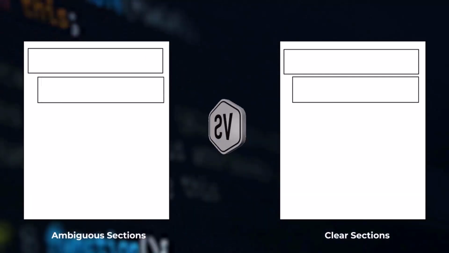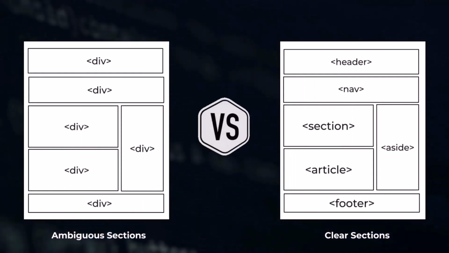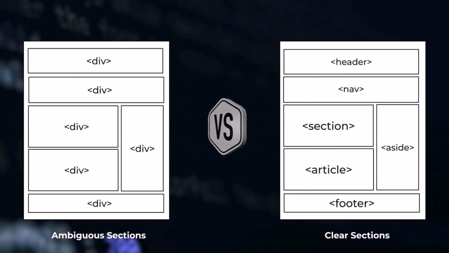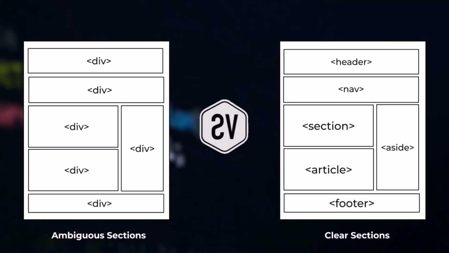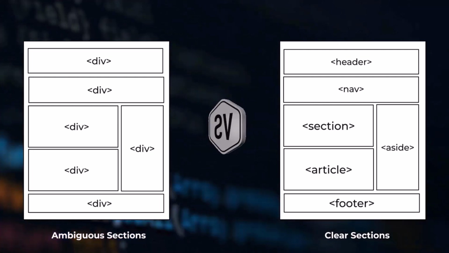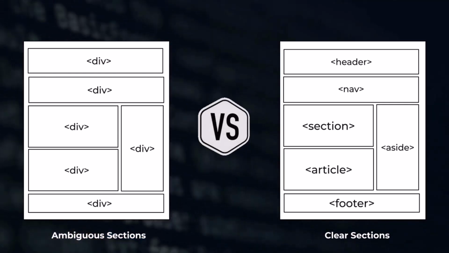So we have multiple HTML semantics. We have header that defines that all the elements inside it would create a header, navigation to create a navigation bar, footer to create a footer of the web page, section to create a specific section, and aside which contains elements to put aside the main content of the web page. And lastly we have the article.